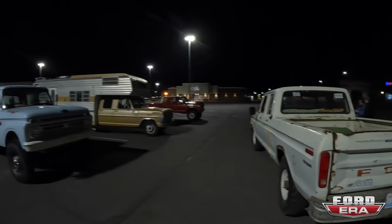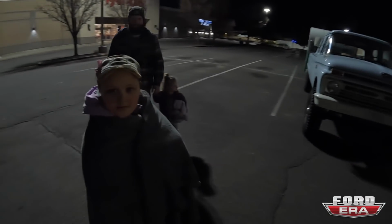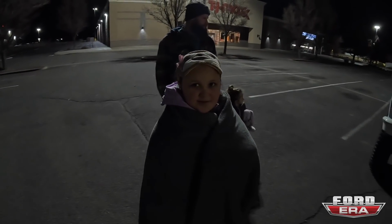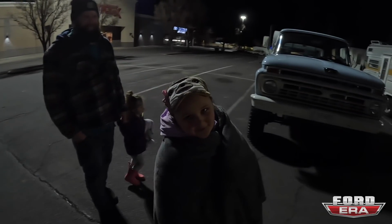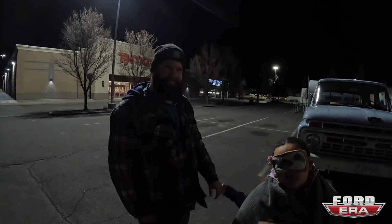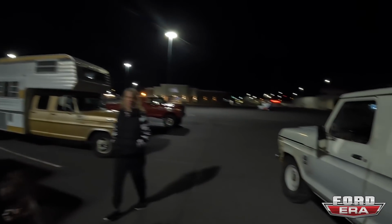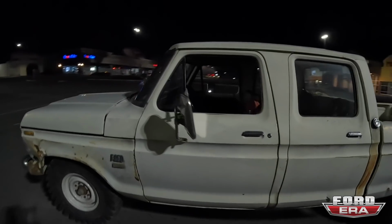So got all the trucks and we're just chugging along. Maddie, you having fun? Yeah. How's Blue riding? Good and cold. Yeah, you're a little cold? Yeah. The heater ain't that good in the back seat? Not so good. It does the front seat decent. Back seat not so good. That's why I'm ready for bed.